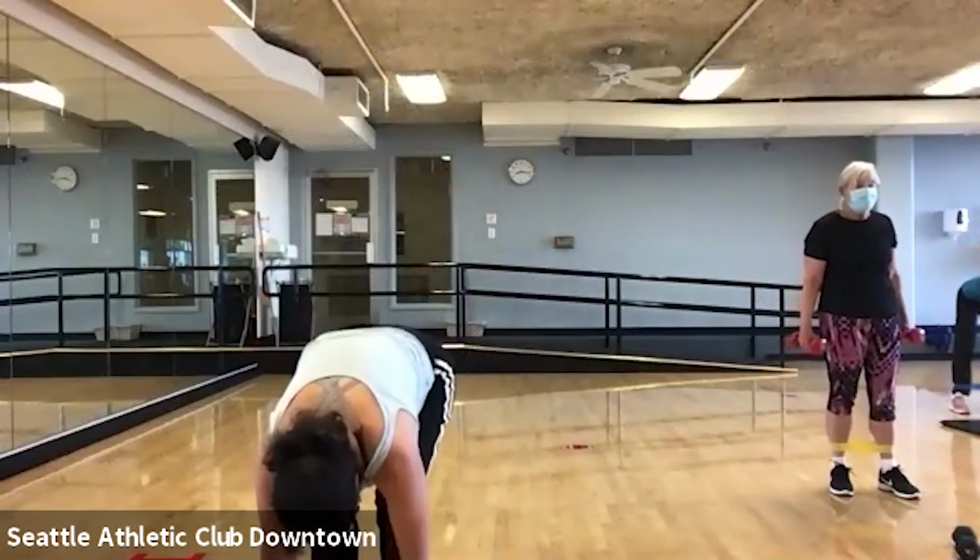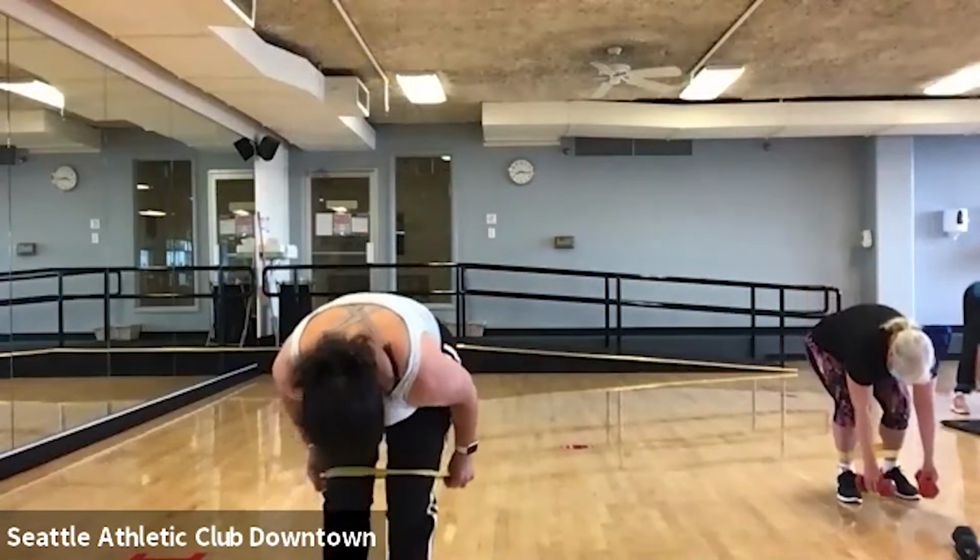5, 6, 7, 8, 9, 10, 11, 12, 13, 14, 15. Whew. All right. Move your band just above your knee.